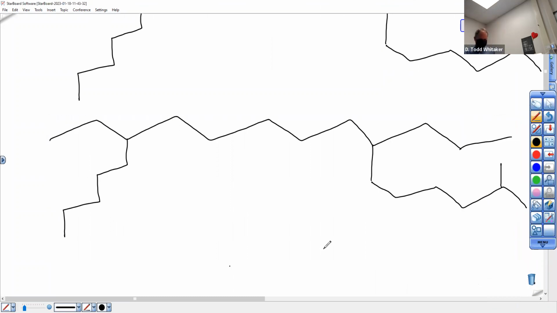I'll give you 4 choices for carbon number 1. You want to hear your 4 choices? Top left, top right, bottom left, bottom right. Which one is the only appropriate number 1? Top left does not give you the longest chain, it's right out. Top right does not give you the longest chain, it's right out. You can get a bigger chain if you start with another carbon. Bottom right gives you the longest chain if you go all the way to here.